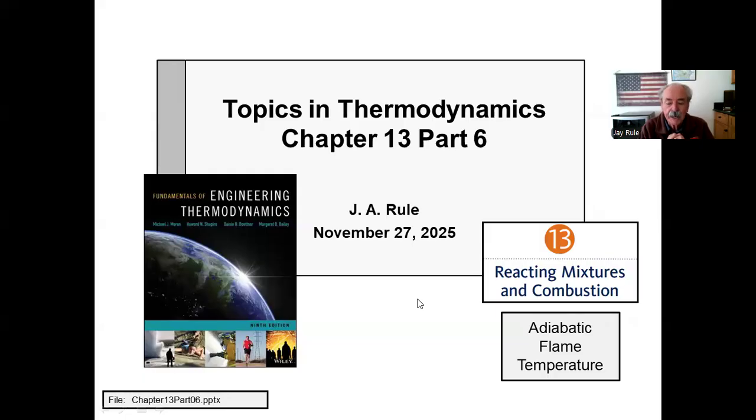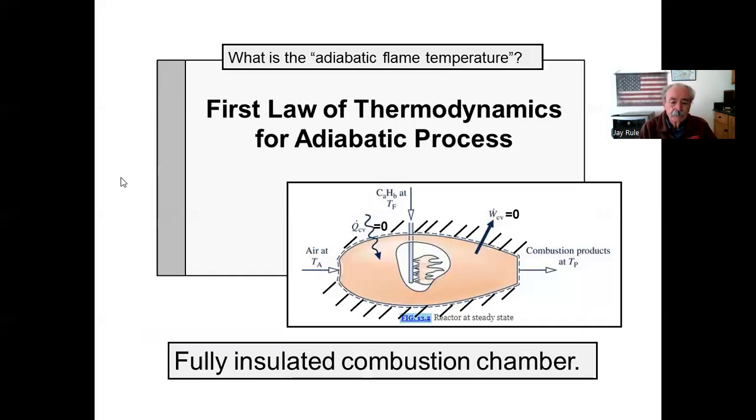As we start with a sketch, what does adiabatic flame temperature mean? Flame temperature, you have a pretty good feel for. You know that you don't stick your hand in a flame because you know it's going to be hot. It's just a question of how hot it is going to be. So here's our sketch. We're going to start with the first law of thermodynamics, and we'll start with a sketch to define what adiabatic flame temperature means.